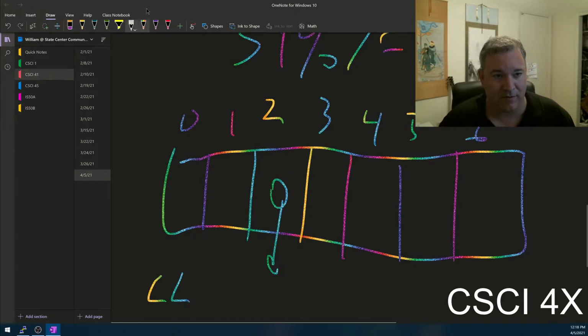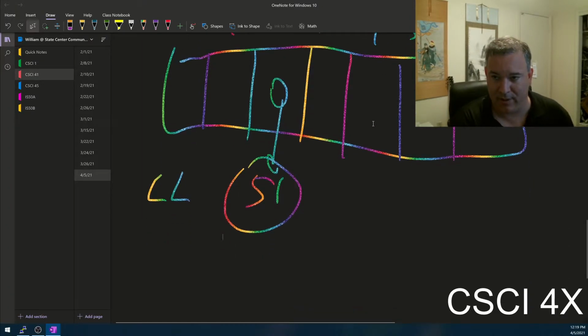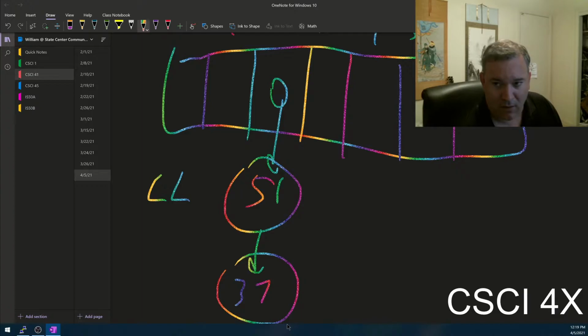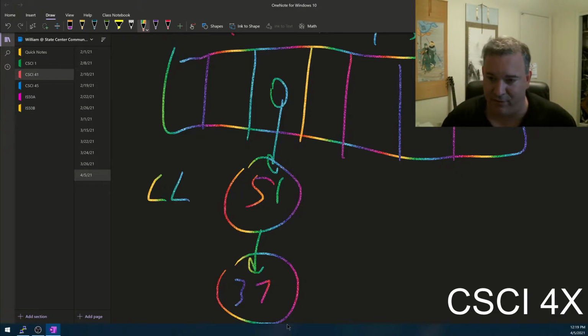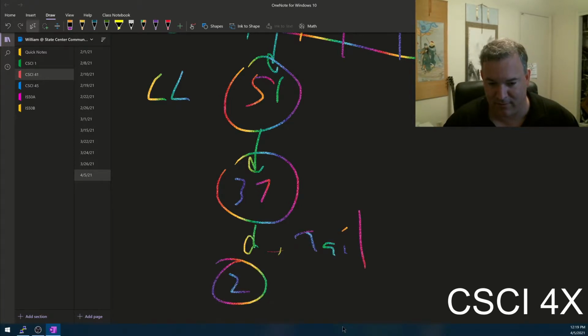Okay. So let's say we insert 51. 51 comes into here, so it adds it to the linked list. Oops, not 50, 51. And then we insert the number 37. So it comes in here, and it goes to the end of the linked list. And the reason why it's not better is because you think, oh, it's just order 1, right? You got some sort of tail pointer, and you just slap it on the end.